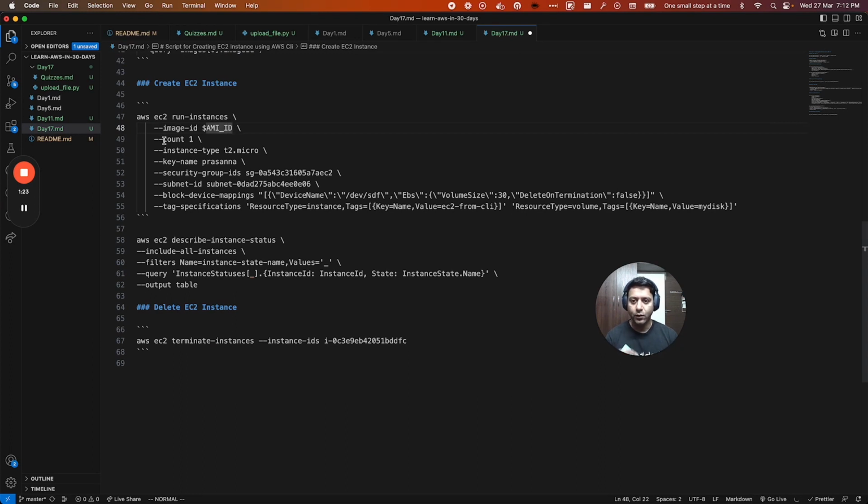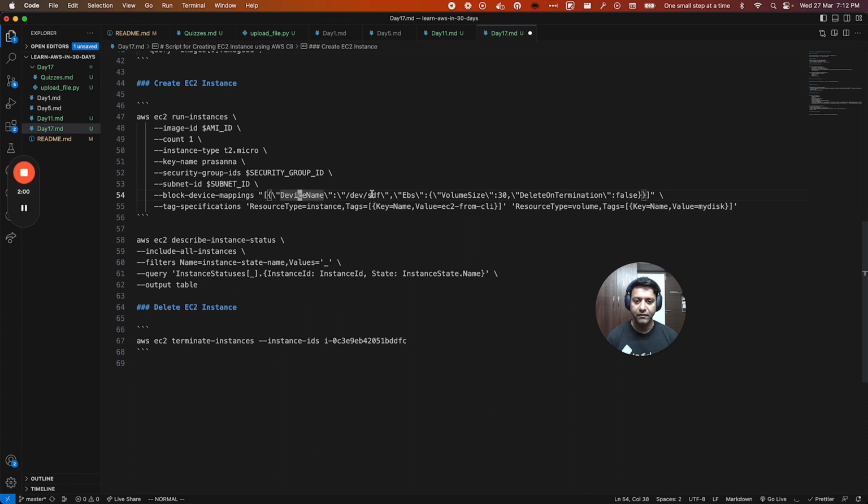We are going to say create one machine, create a machine of this type. This is my key, a PEM file which I'm going to use. Security group ID should be $SECURITY_GROUP_ID. Subnet is going to be $SUBNET_ID. And then block device mapping. This is a slightly complicated structure because we are going to create an EBS volume for this EC2 instance, and we are going to specify this as an array because we can create multiple volumes attached to an EC2 instance.